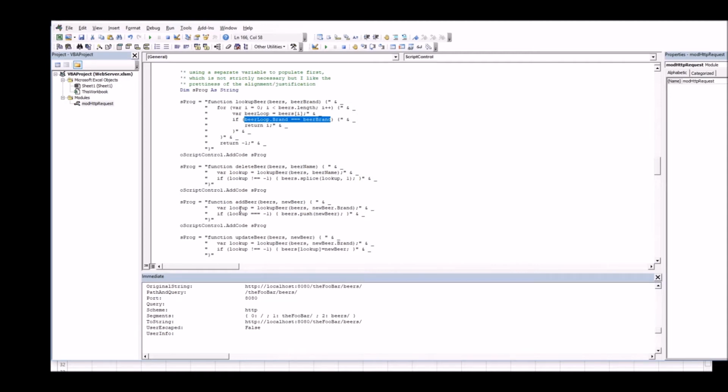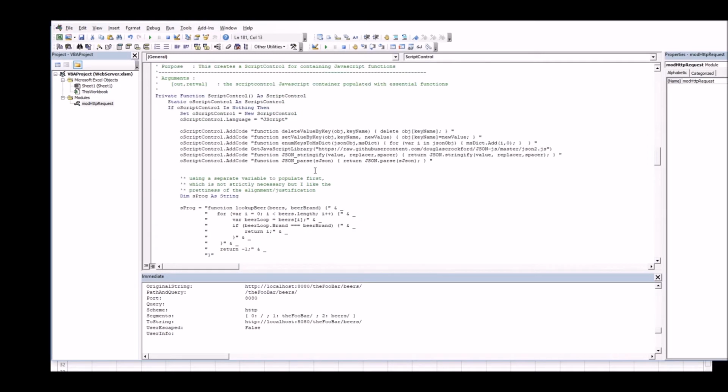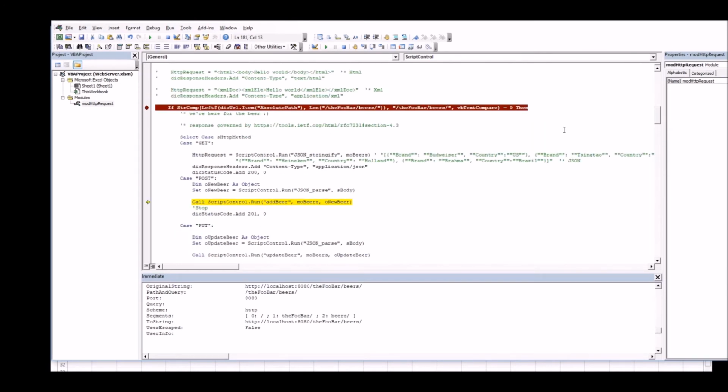Once we have the position in the array, first of all, we want to make sure that we don't have a duplicate. So when lookup cannot find something, it returns -1. So we kind of need -1 to be returned before we add one. If we find the beer in the array, we don't want to add it a second time. This is how we defend against adding duplicate beers. So that's the add beer.